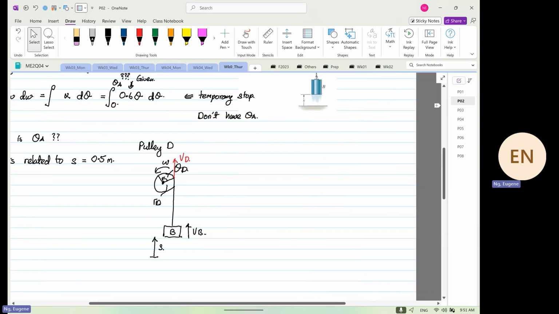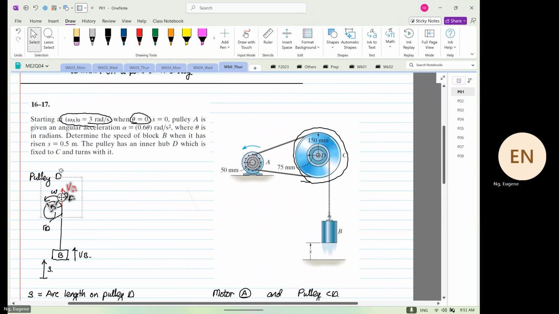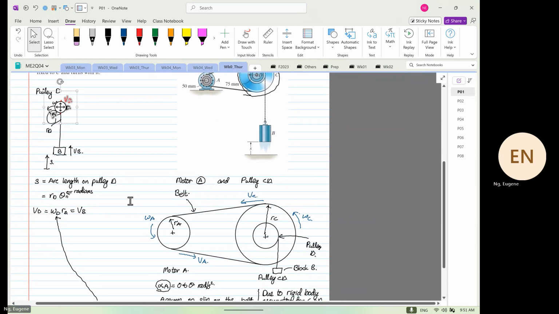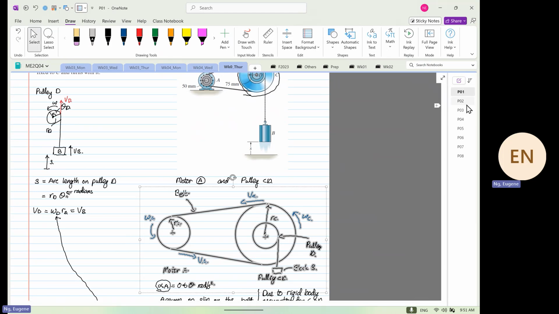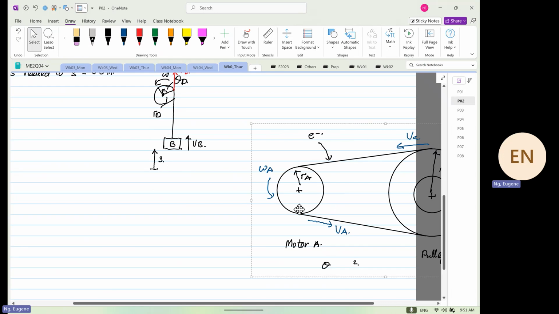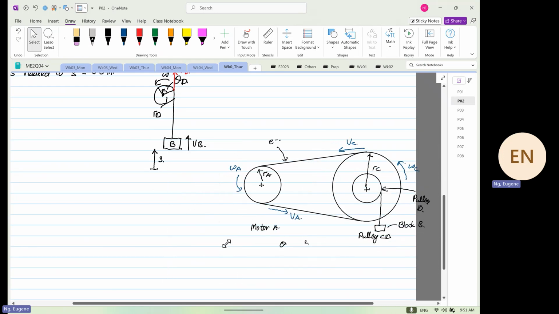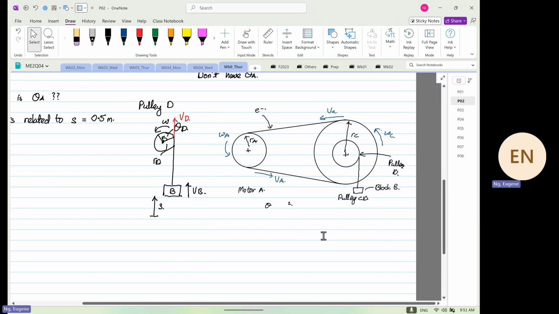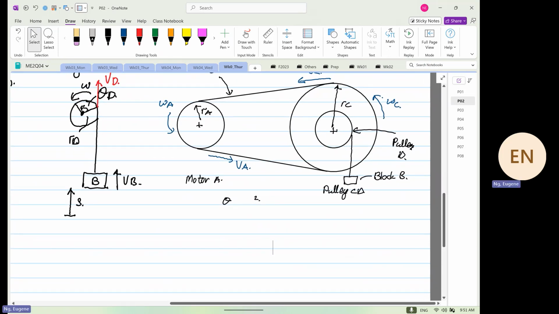Why is that? Okay, so if we were to go into our pulley system, if we were to draw this, you don't need to do this. I'm doing it because I need to sketch this out. I need to write something. You can add this in your figure. So we know that this block S has to go up by 0.5 meter.